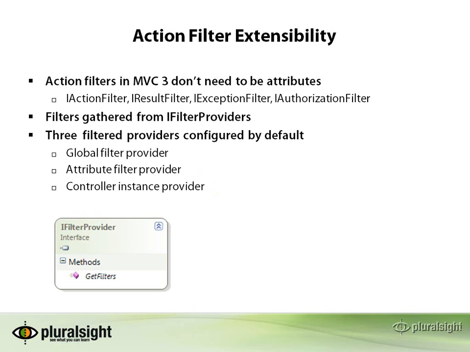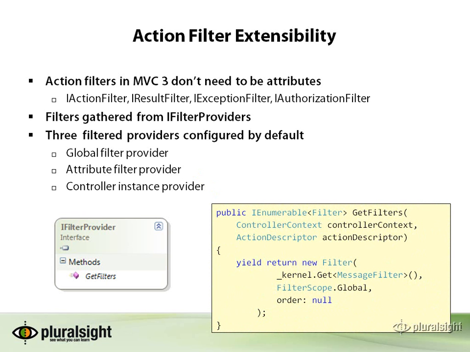You can also plug in your own filter provider, and this is kind of nice because you are responsible for creating the filter. This means you can actually create the filter using your inversion of control container and inject dependencies into your filters. This used to be very difficult before MVC3 came along because it was impossible to have constructor injection with attributed filters. Since we no longer have the constraint of being an attribute, it's much easier to do dependency injection with filters, as I'm about to demonstrate.